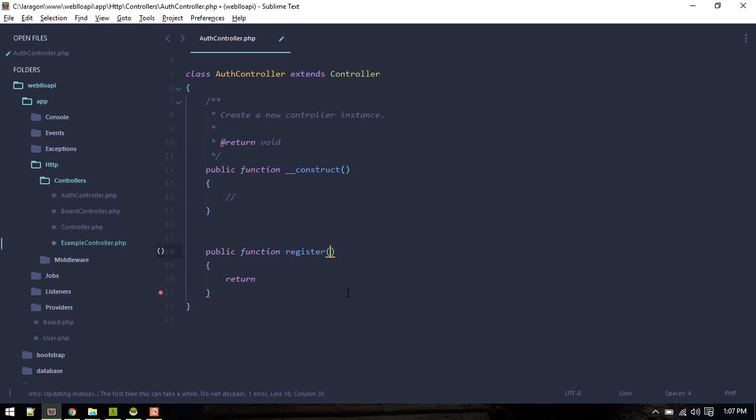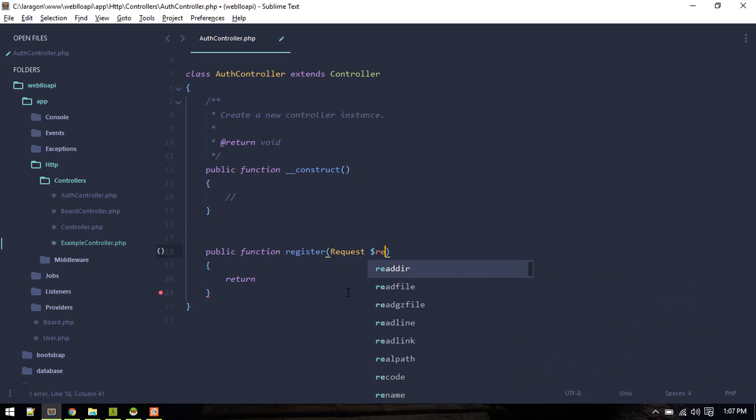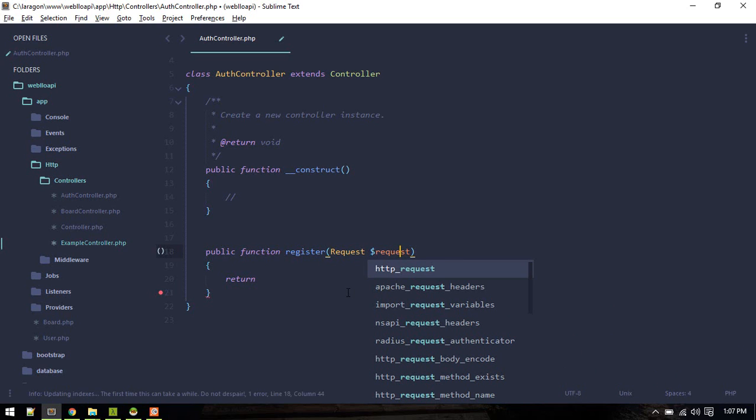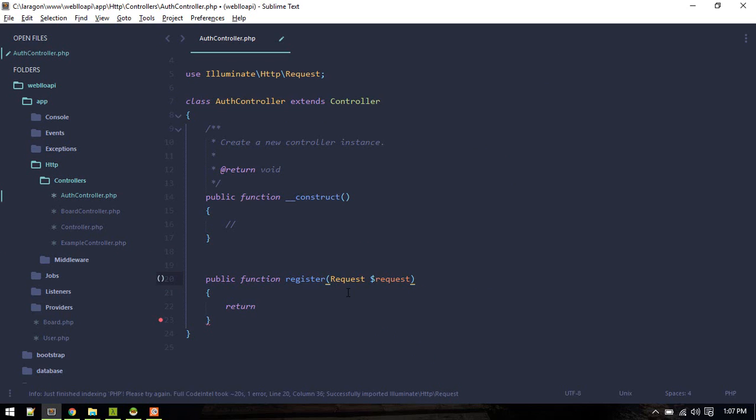So here also we'll accept request. Let's import it. Okay, so we'll create new user.